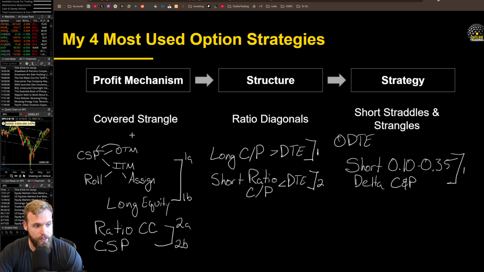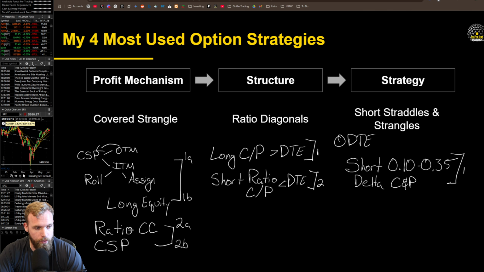Now, the kinds of things that I'm going to trade the covered strangle in are generally going to be some sort of ETF. Not always, but typically. Why is that? It's because, again, the covered strangle is really designed to take advantage of a very long-term profit mechanism. So it's something that I really want to feel comfortable holding long-term, and ETFs normally scratch that itch for me. Now, the second component to this is generally a ratio covered call and then additional cash secured puts.